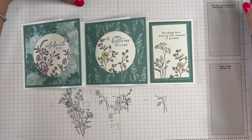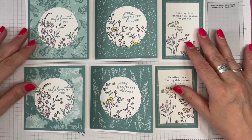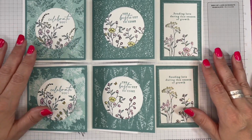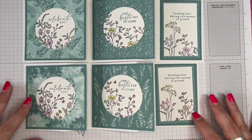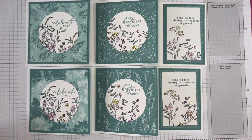folds nicely together. Two different versions, all inspired by Valerie's card. Just slightly different measurements and very different decoration on that.